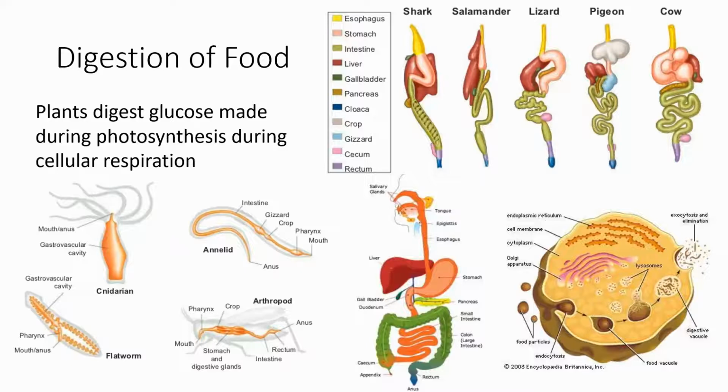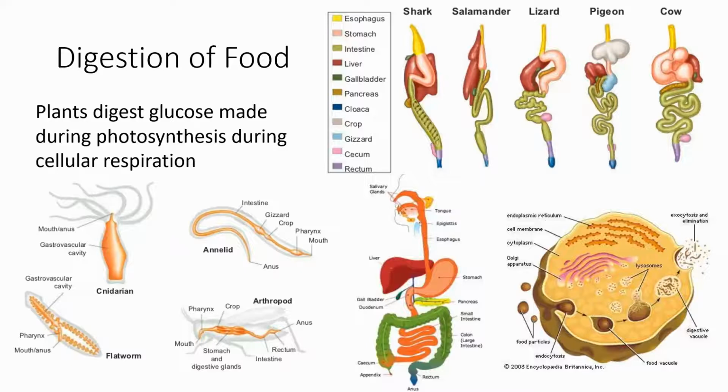There are some similarities in digestive systems of various organisms. Plants don't have a digestive system because they make their own food, so they don't have to worry about getting external food and digesting it. They'll just break down some of their starch storage and start using glucose. Animals, on the other hand, are all heterotrophs. We all take in food from the outside world, and then we have to break it down and then get those nutrients out to the body.